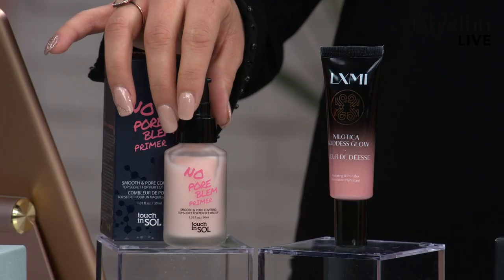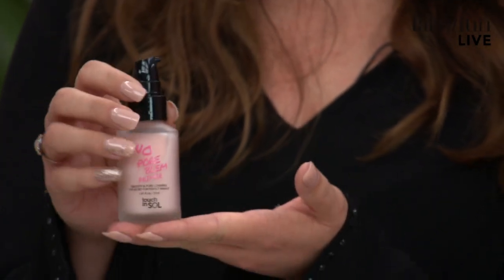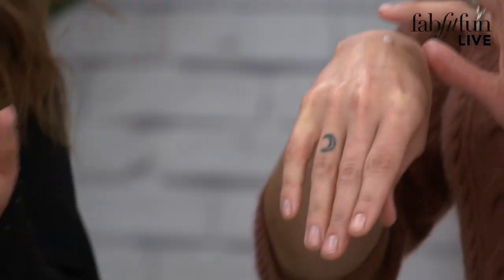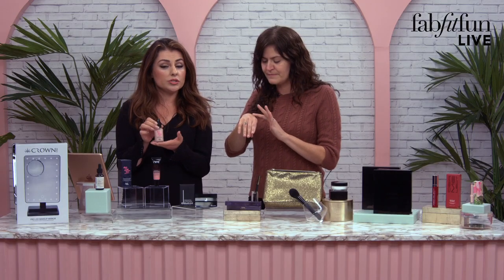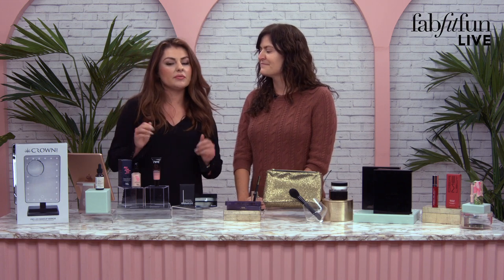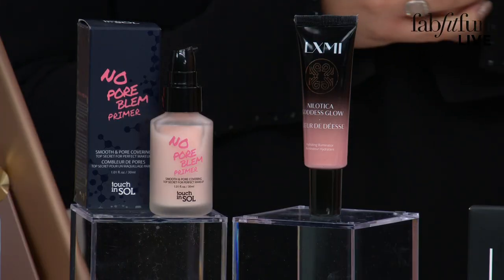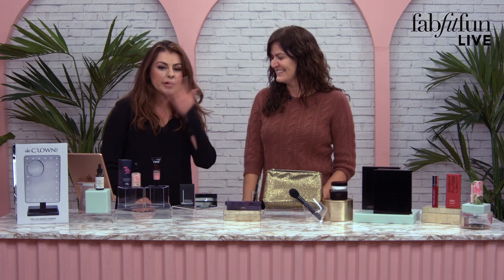With beauty products, the smell is so important. Every time we're developing products here in the office, I like to walk around and get everyone's input because when you apply it on your skin, you want it to feel good and smell good — but smell can be controversial, so you find that neutral smell. Next up we have our Primer Touch and Sold No Pore Blend Primer — this is the perfect name for this product. It's so important to prepare your canvas every single morning before you apply your complexion products. This will fill in large pores, fine lines and wrinkles, and your makeup is going to last all day long. I actually wore it to a party the other night and everyone said I looked great. Makeup tip: prime every single morning — prepare that canvas.